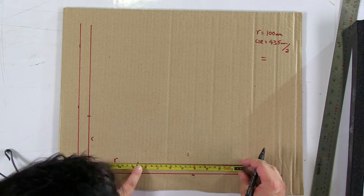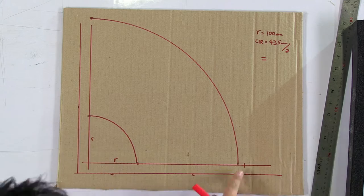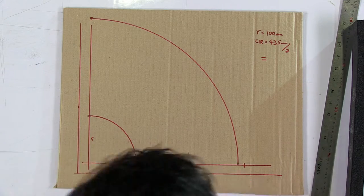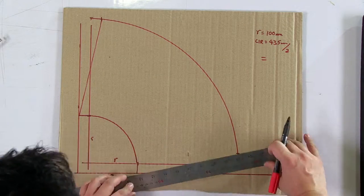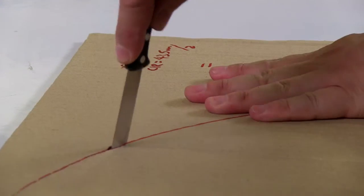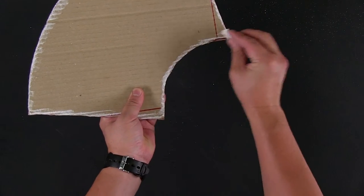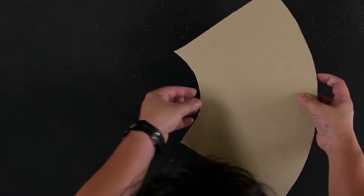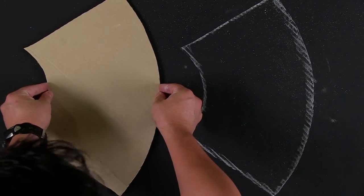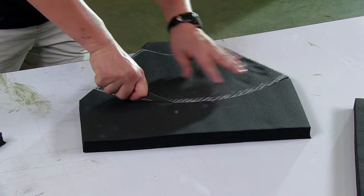To draw the inner arc, measure a distance from the edge that is equal to the pipe radius plus the insulation thickness. The start of the outer arc is located at a distance equal to half the pipe circumference. Once the template has been created, it can be used to mark out two sections on Armaflex sheet. These sections can then be cut out.